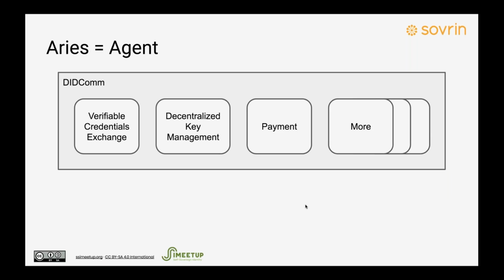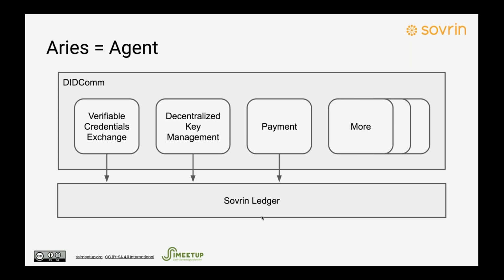So when we talk about this idea of decentralized identifier communications, we have verifiable credentials exchange, we have decentralized key management, right? Because I need to know that the keys are owned and controlled by you, and that if you lose your keys, you can reclaim those identifiers and continue to interact with me. We also talked a little bit about payments, and we talked a little bit about these other applications that are coming along. All of these need the ability to have a ledger that supports them. In particular, the Sovrin Ledger is a public instance of a ledger that can do this and can accomplish these different data models.